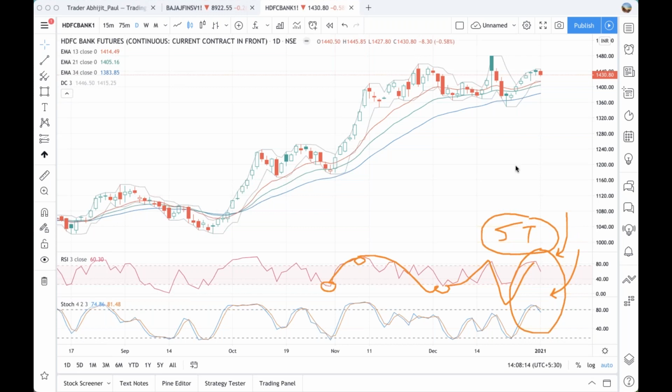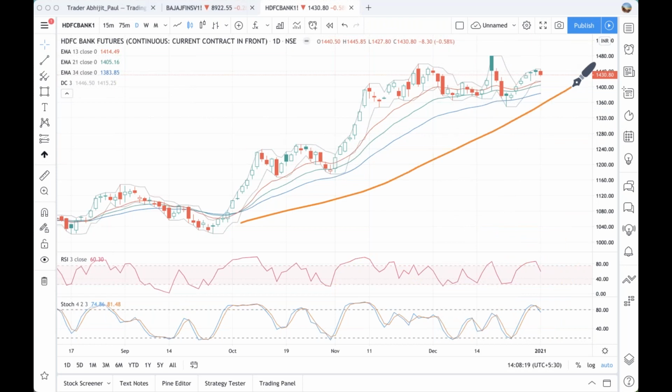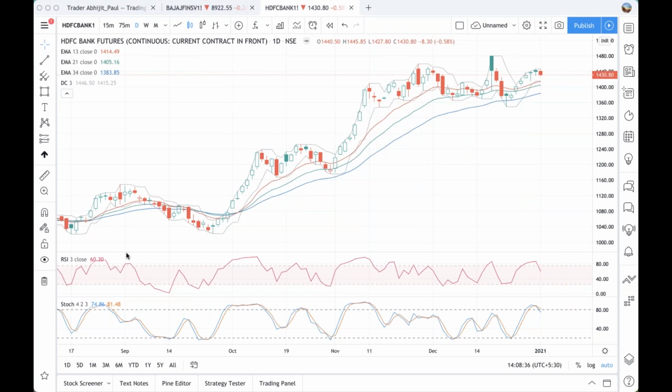We are basing our trades on short-term parameters here because we are aligning our trade with the long-term indicator, that is the trend. When we align this with this, then it makes sense. But standalone, this doesn't make good sense. So please be careful. Always trade in the line of the trend. Aim and shoot is not for the consolidation phase. It will be difficult. It's always good that you've got a nice trend. The consolidation phase, Abhishek, will be difficult for all types of strategies which are looking to make money in trends.